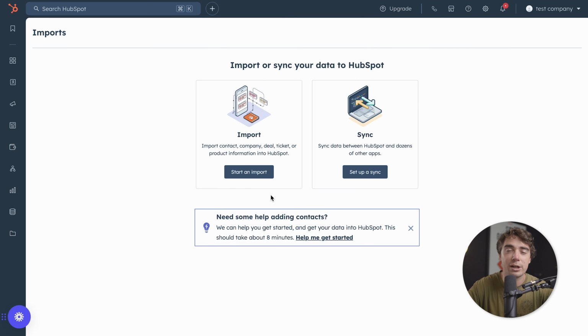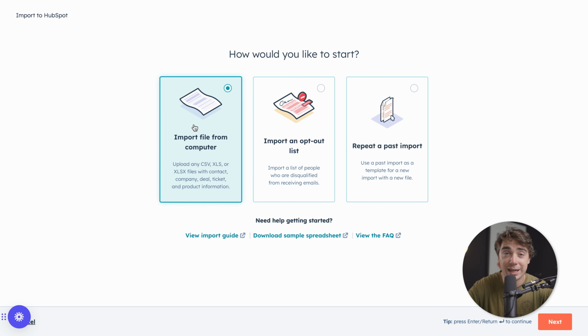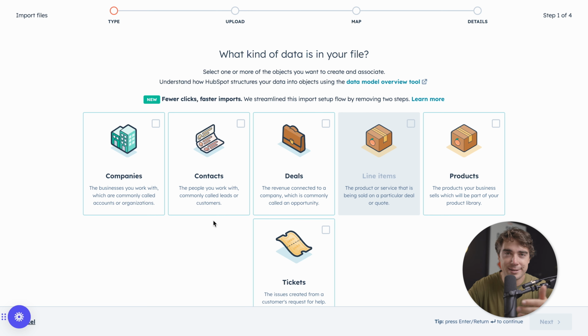And depending on the platform that you're using, there could be an integration such as Salesforce. We can much more easily move the data over. However, you can also do it through a CSV sheet, which I think is going to be a lot more practical for most of you. So let's go ahead and start an import right over here. And pretty much all we need to do to get that going is select the CSV file that we're going to use, press next. And when I say custom objects, there are going to be different sections that we're going to look out for. You can see information based on a company record, contact record, or even a deal record. And the more advanced you get, you can actually later on add products and tickets. But for most of you, company records, contact records, and deal records are going to be the most applicable.